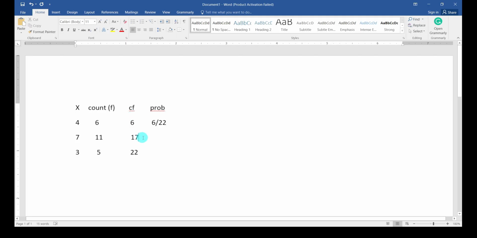Similarly, if you want to find the probability of 7, it will be 11, since 7 appears 11 times, out of 22. And similarly, for the probability of 3, it will be 5, since 3 appears 5 times, out of 22. This will be the probability for the corresponding data 4, 7 and 3.